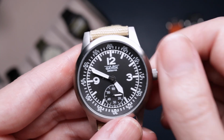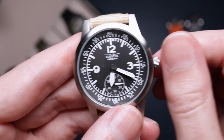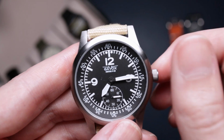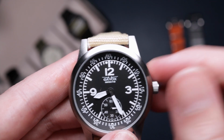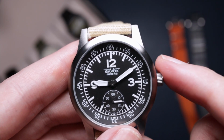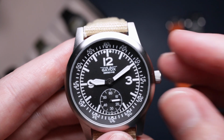In use, it's pretty good. The movement is nice and smooth. So yeah, I've got no complaints there. The crown feels nice as well, even though it is a little bit on the small side. So you guys with the bigger fingers might struggle to use this one, unfortunately, because the crown is very, very small. So I think a bigger crown might have been welcomed. But yeah, really, really nice. It's smooth movement, smooth feeling crown, no great feedback or anything like that.